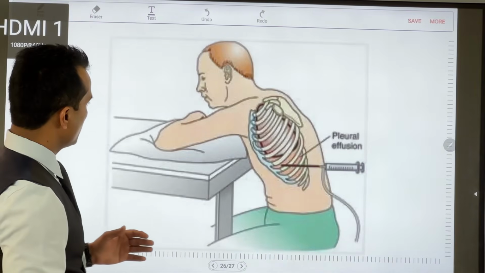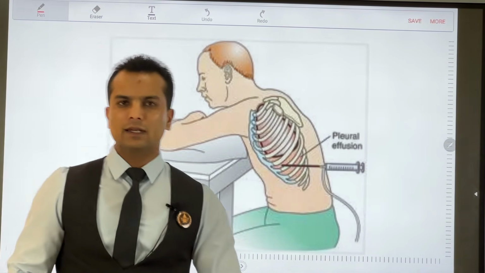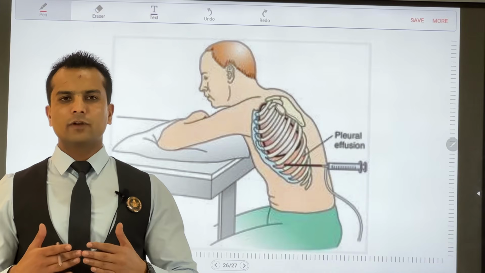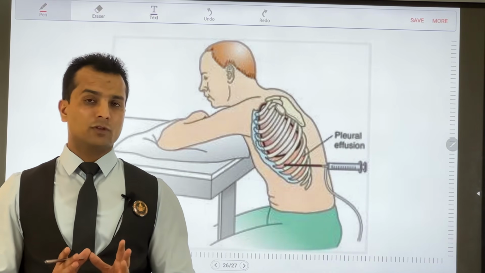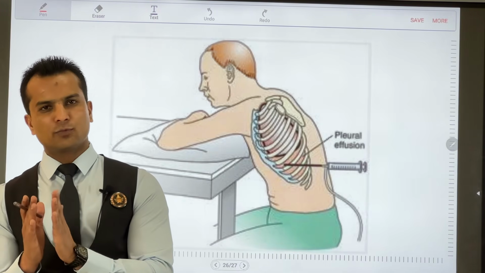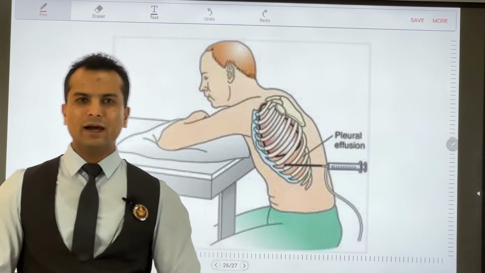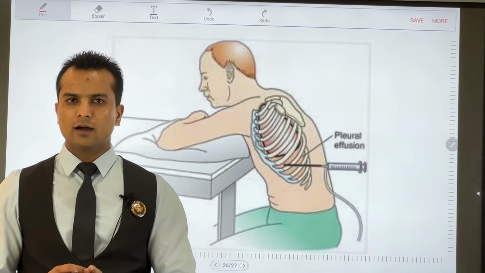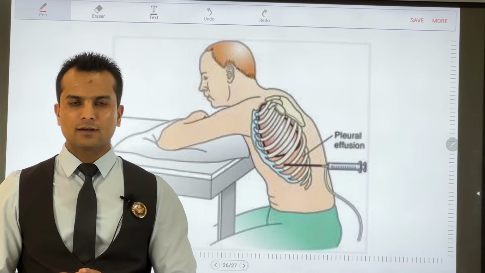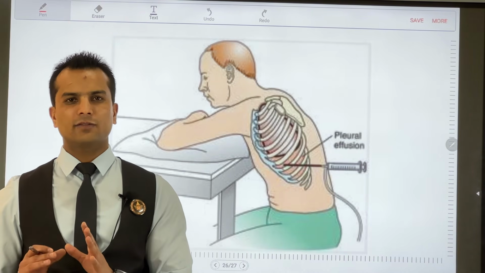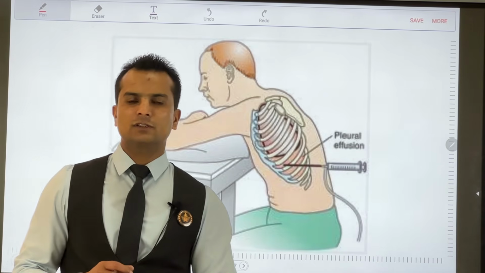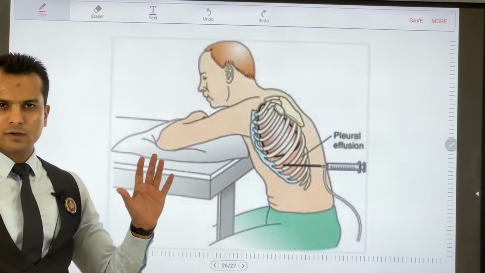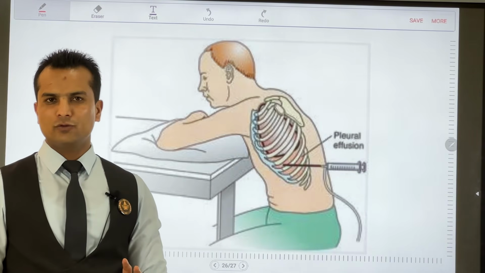this is about pleural effusion. What is pleural effusion? Basically you have two types of pleura. The inner covering above the lungs is the visceral pleura. The outer covering behind the thoracic wall is the parietal pleura, which is sensitive to pain and temperature. The space between these two pleurae is called the pleural cavity, which basically contains pleural fluid. But in case of severe chest infection like tuberculosis or pneumonia, or in case of heart failure, liver failure, or renal failure, there will be accumulation of fluid inside your body cavities. This accumulation of fluid in the pleural cavity is called pleural effusion.